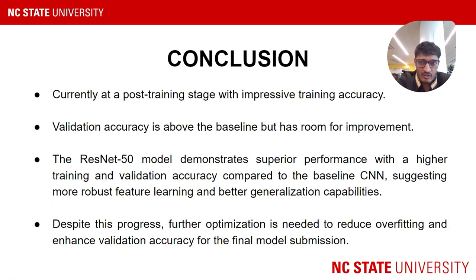Coming to the conclusion, we are at a post-training stage with impressive training accuracy. As I said, validation accuracy can be improved further, but we have to look for other models apart from ResNet 50. The ResNet 50 model demonstrates superior performance compared to baseline CNN, suggesting it has more robust feature learning and better generalization capabilities.